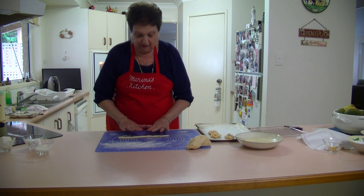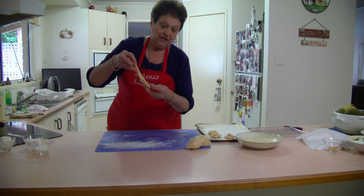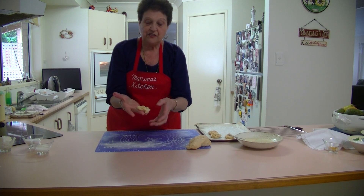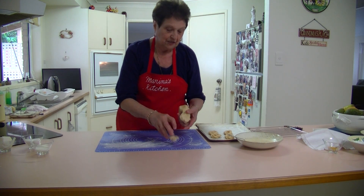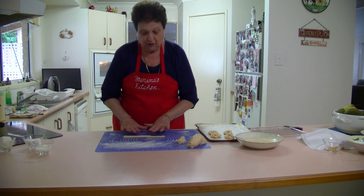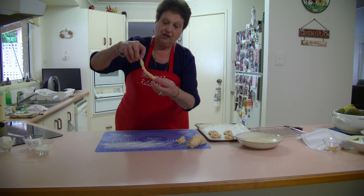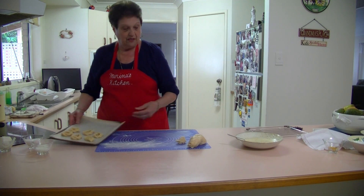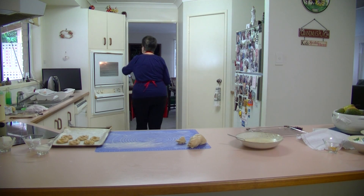Keep on doing that with the whole lot. I've got some prepared and some in the oven to show you. It doesn't take long — it might be a little bit fiddly but it's not really hard. You just take off a little piece at a time, roll it to about 30 centimetres, bring it up, twist it around, and it makes a nice little circle. I'll take the ones from the oven out and show you.